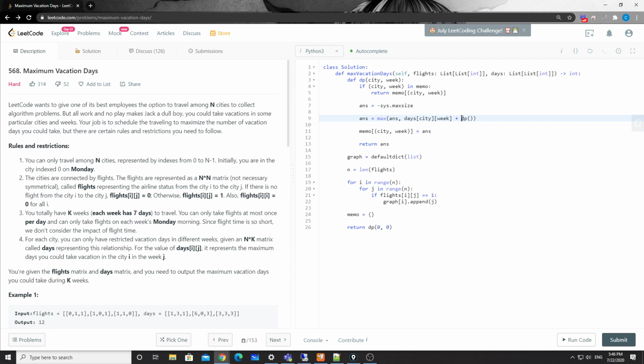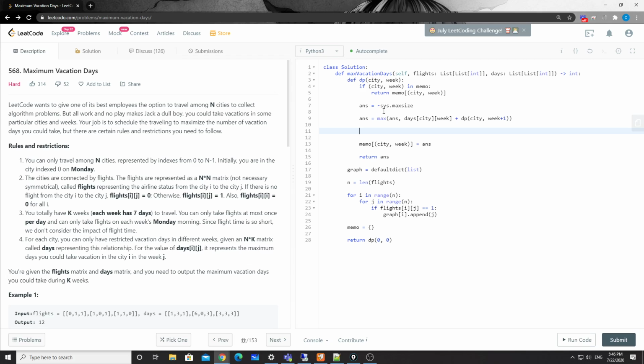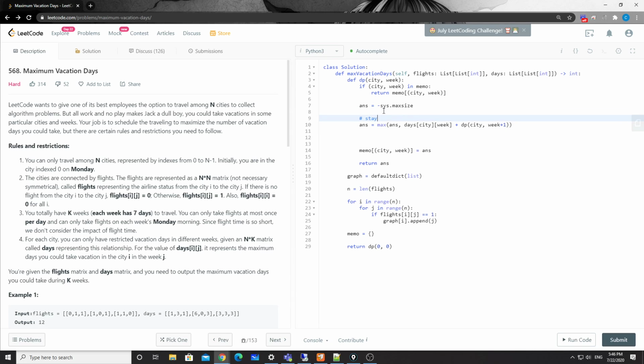After this, the next one will be the city starting from the same city, because we're staying at this city. So on the next week, we will also start at this city, and the week is week plus 1, because we already stayed 1 week at this city. So that's staying at the same city, right?